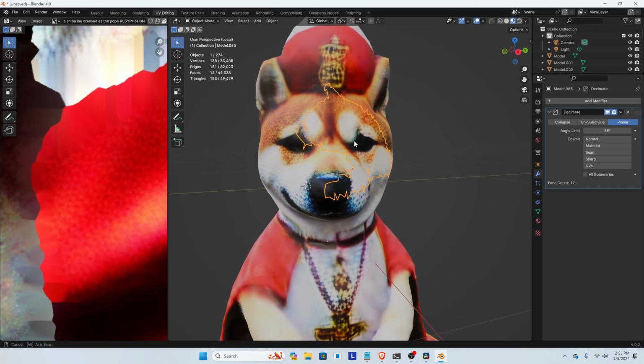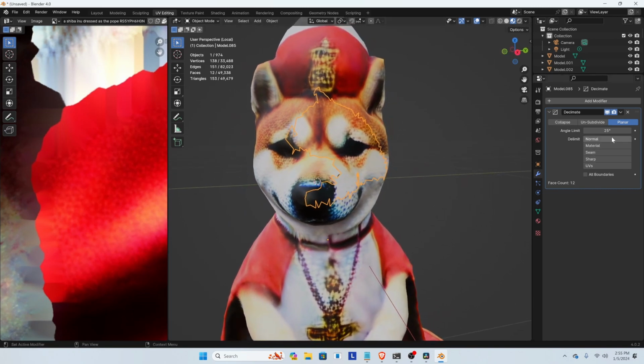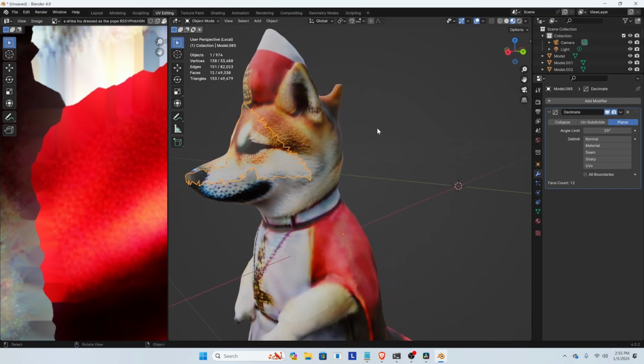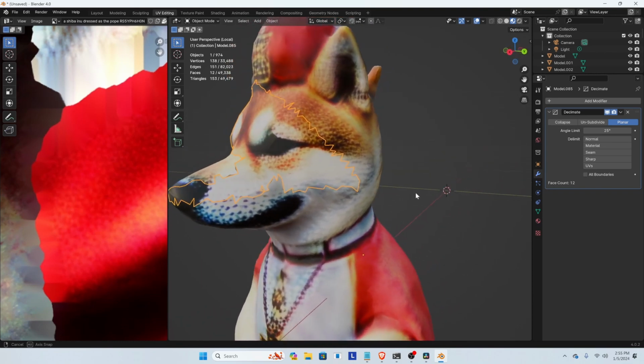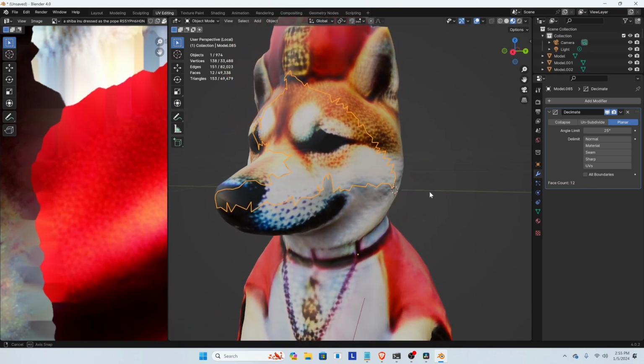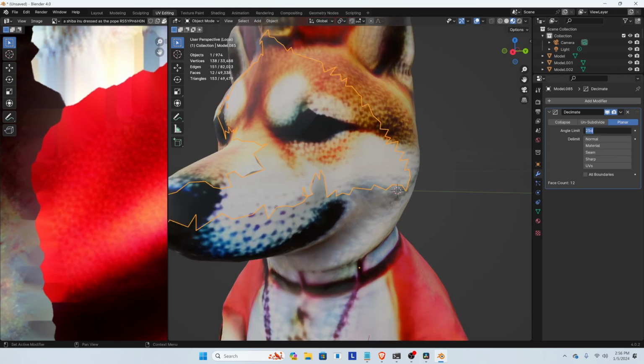I still don't really see much of a difference. But I've decreased my face count from 672 to 12. And I've gone from 672 triangles to 153 triangles. So let's apply this to everything. You know what? We have a bit of tearing there. Let's go with it anyway because I want to show you guys a little trick.